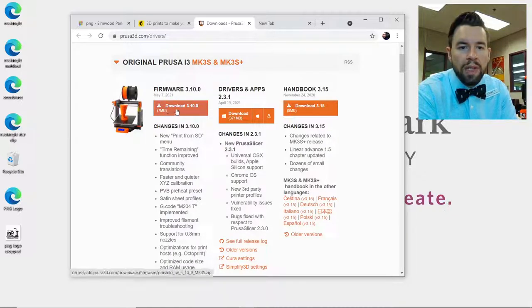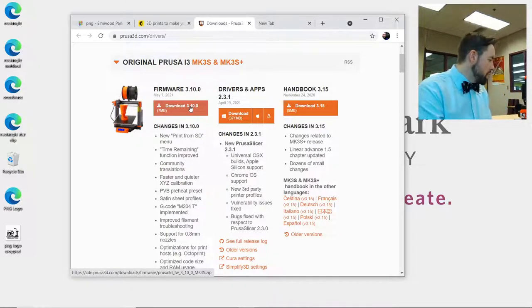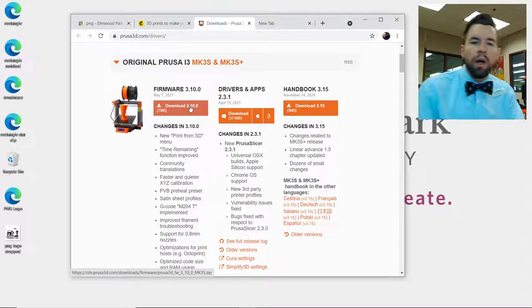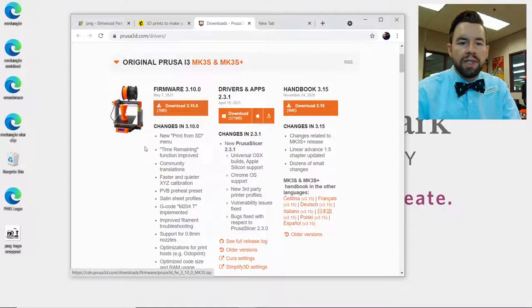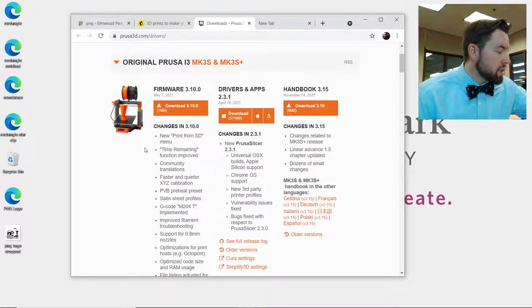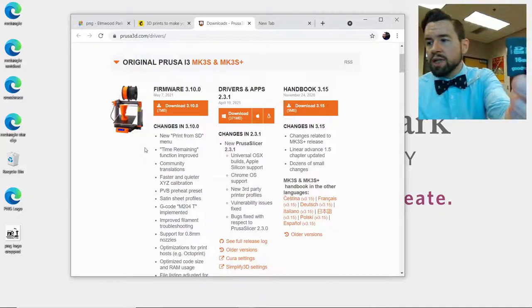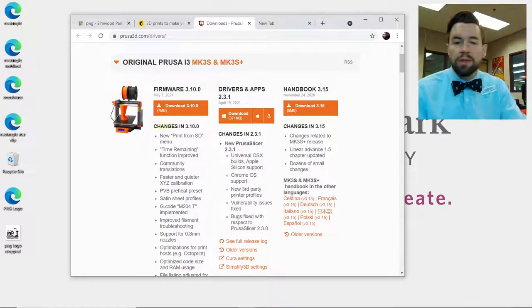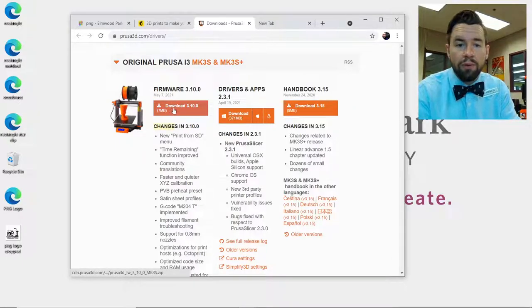So I believe we need 3.1. One thing that I just realized is, oh no, okay. We need to save this to an SD card, which they gave us an SD card, but our computer doesn't necessarily have an SD card reader, so I will have to try to track one of those down. And I think I've got one in the cabinet over here.